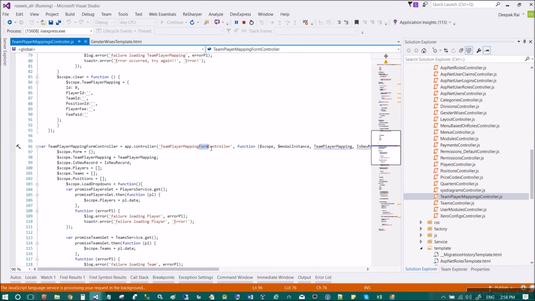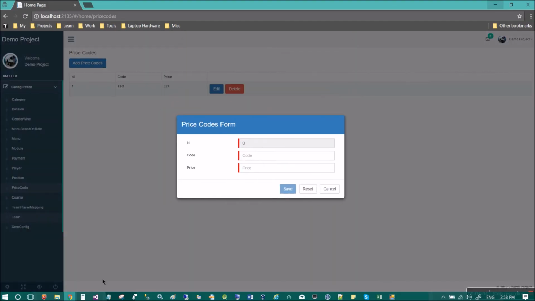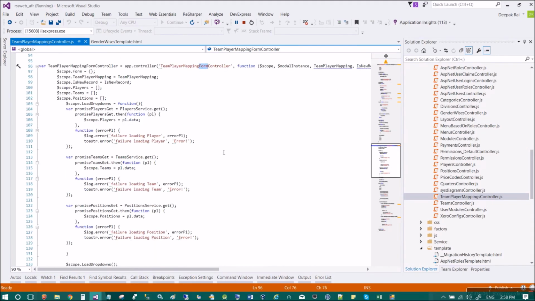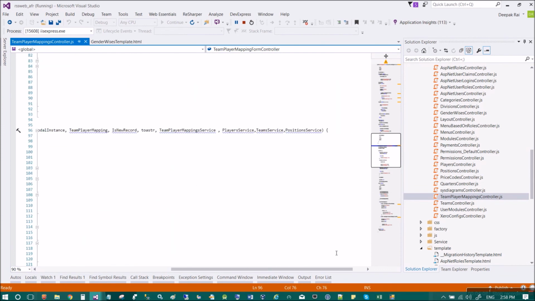This is for the form which is popping up. For this form I have created a separate controller, and it has dependencies based on whatever foreign keys are available, like player services, team services, and position services.